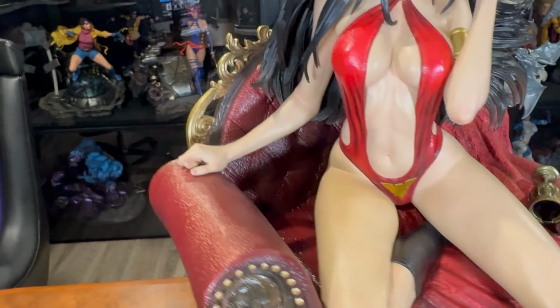Her cape or cloak, or it could be a blanket for all I know, looks fantastic. A lot of texture on it, has the gold lining on the outside. I like the deep red they used. It's a contrast of the reddish color on the cushion, and then also her costume we're gonna look at. The bats are interesting as well. They're almost translucent. I like the fact that each bat is different. The darker ones are near her hair, and then as they move away, they get lighter. So there was a lot of intentionality and direction to that. That was smart.